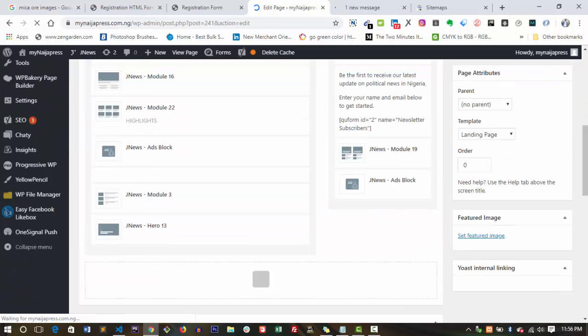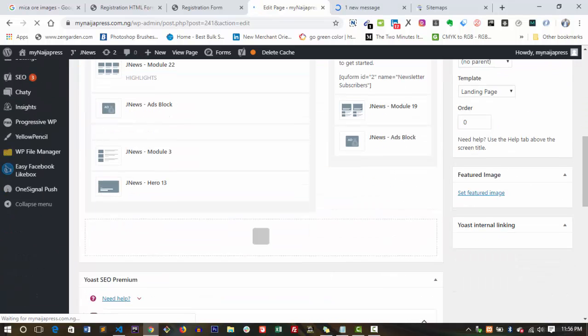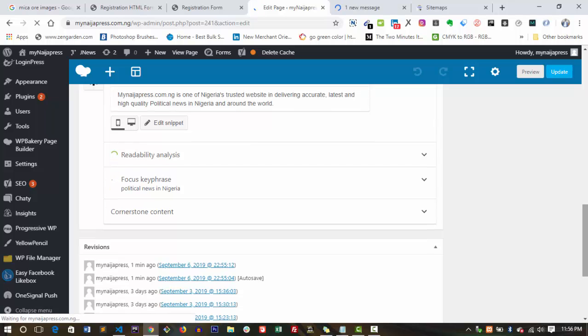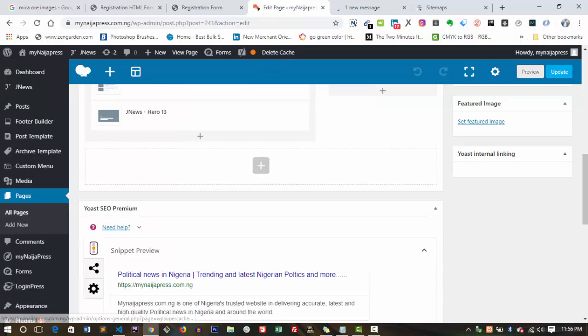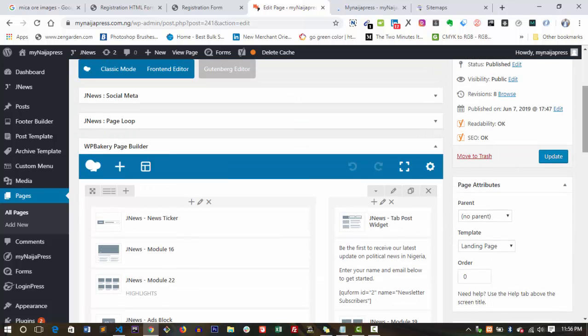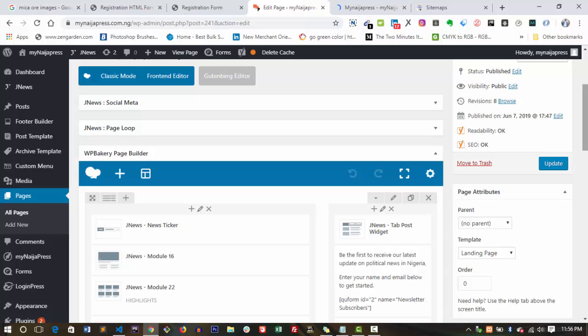Alright, so next is how to optimize posts. In the next video, I'm going to show you how you can optimize your posts on WordPress, and probably later on we'll also come back and see if we can add more content on this home page to get this SEO score to give us a green. So we're going to see how we will do that in the next video as well.